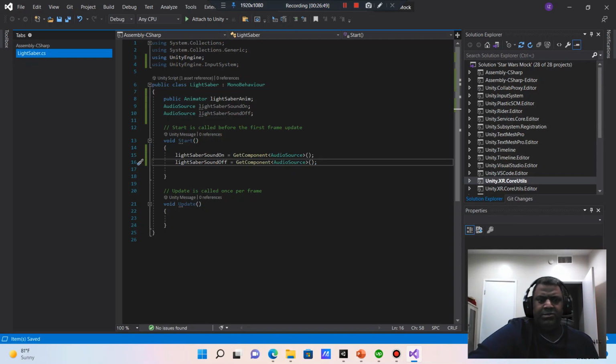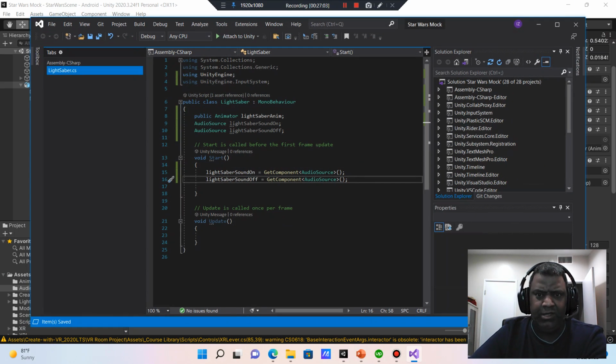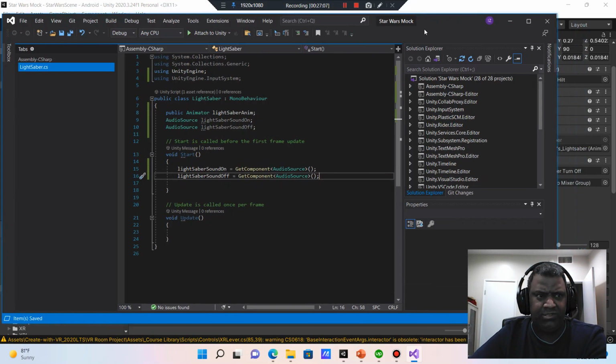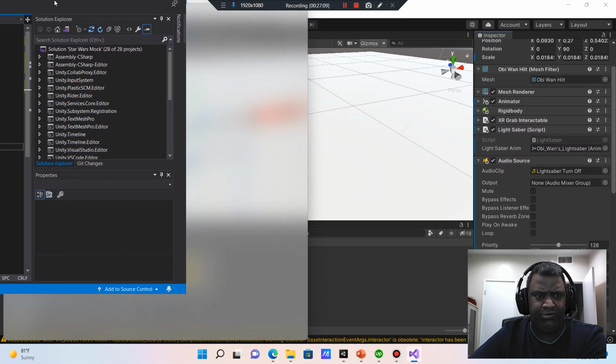Okay. So now that we have the audio source set up and the animator, what we need to do now is, for this part, I'm going to actually restore and then dock this to the side. Do a Windows dock.